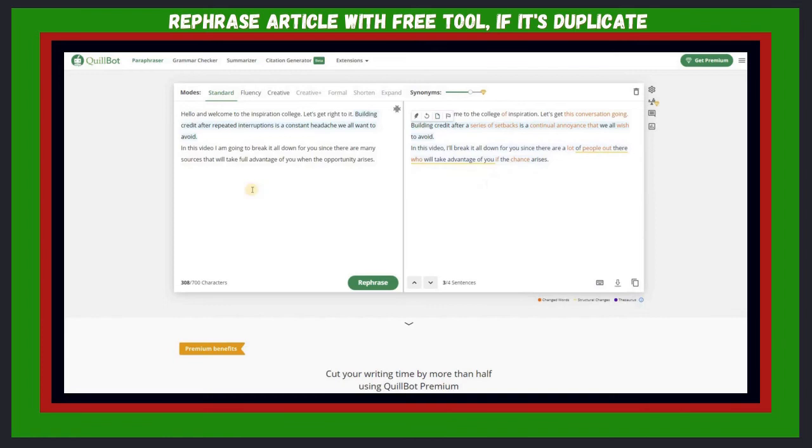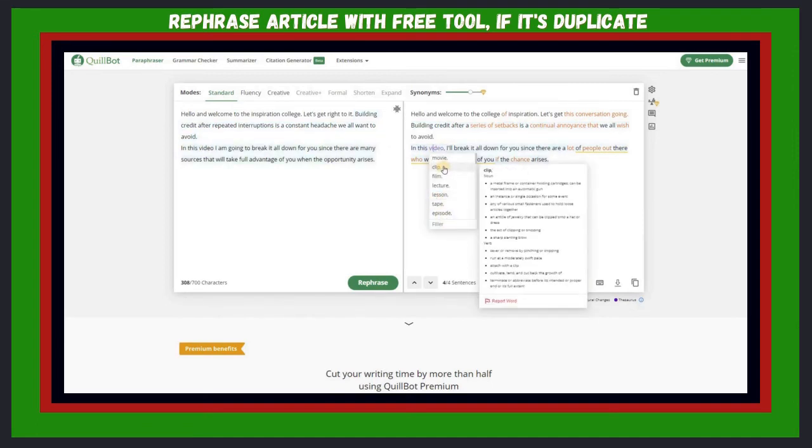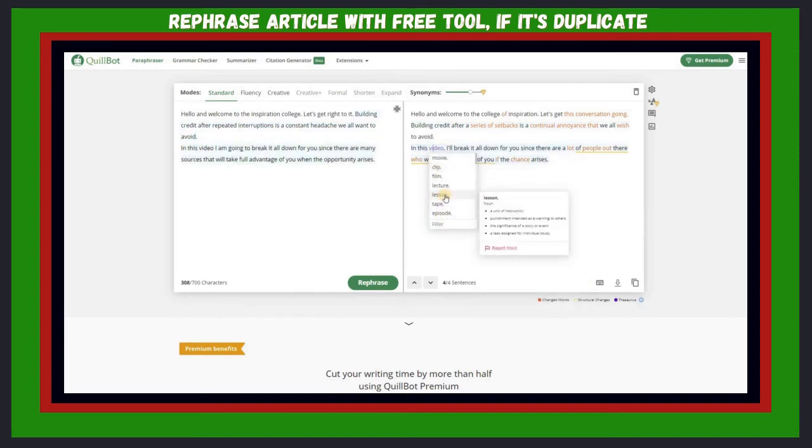So this is really the idea. You notice it converts it, and it says "in this video." This is a bit similar, so I probably would go over here and say "in this lesson." I probably could use "in this lesson" or "in this lecture" or "in this episode." Let me just use "in this episode" just for it to be a bit different from this. "I'm going to break down." This one says "I'll break it all down," so yeah, it sounds okay. So you get the idea.